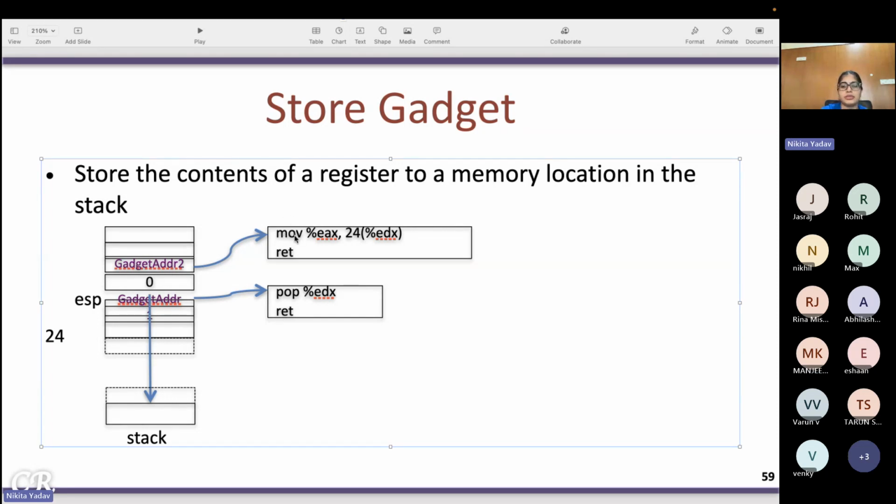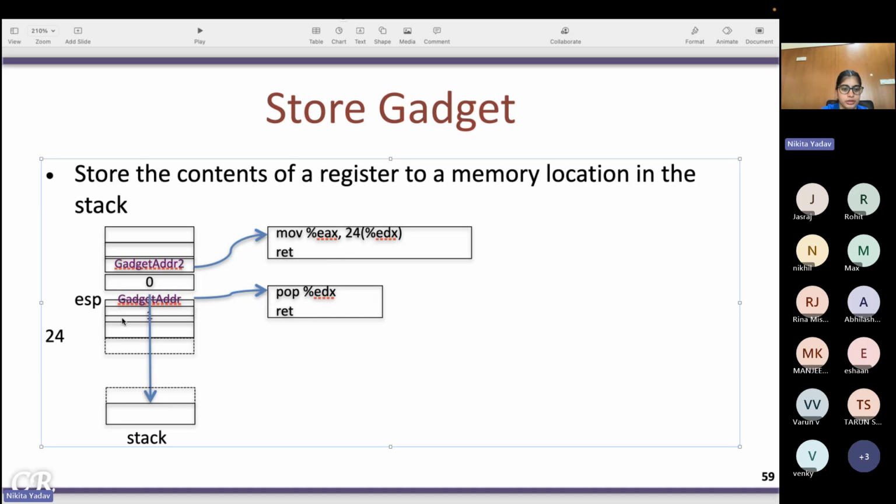Now here, the instruction is move EAX to 24 plus EDX. This is going to move the content of register EAX into the location 24 plus EDX. And EDX here is set to value 0, so it is 24 plus 0, which is 24 bytes away.